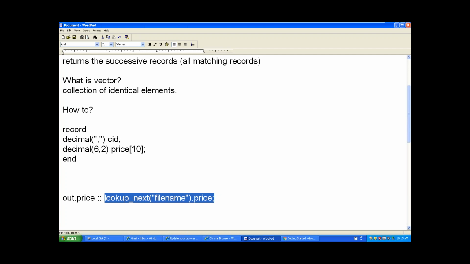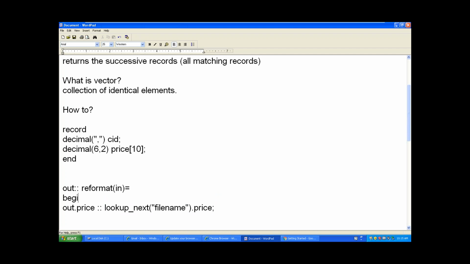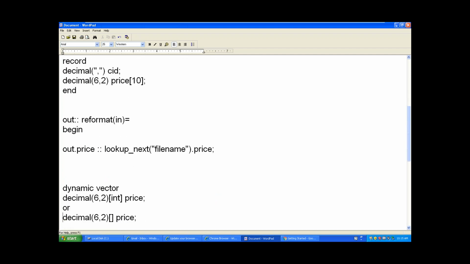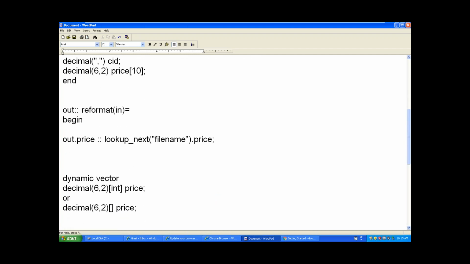So that's why you will see this requirement only in very rare cases. I will tell you how to declare the for loop and how to write it here. The component I am using for lookup is the reformat component. In the reformat, I want to find out the number of matches first. To find out the number of matches, take one variable.